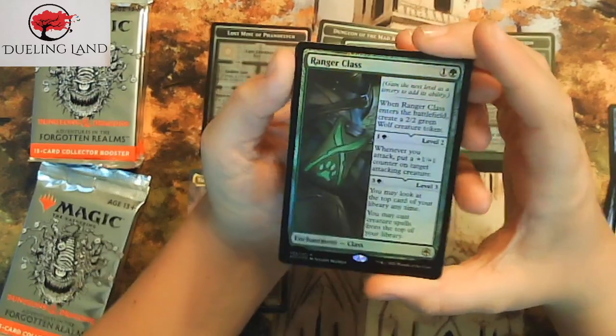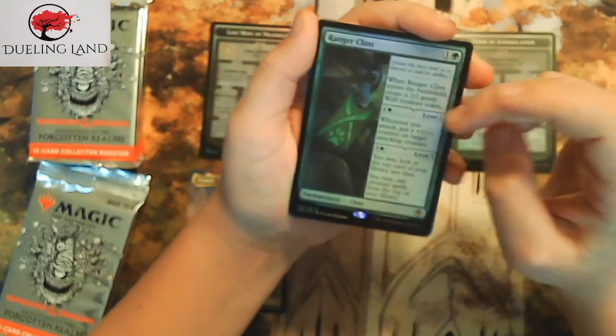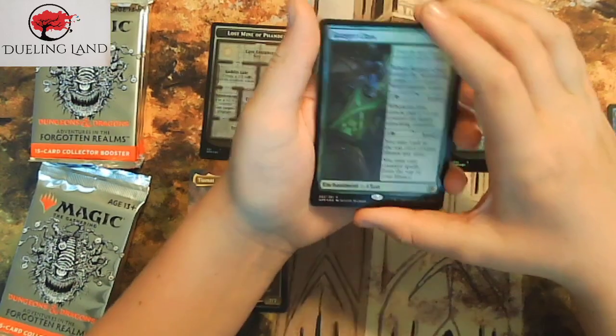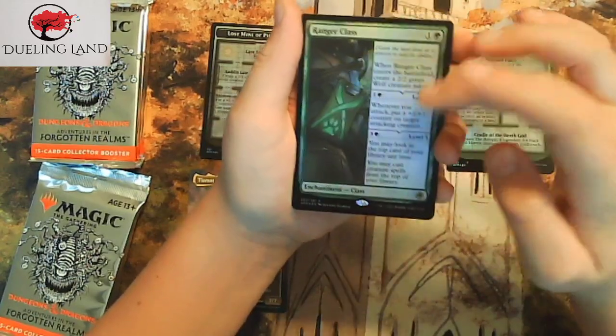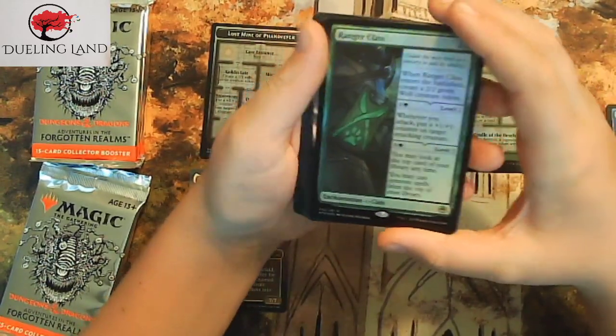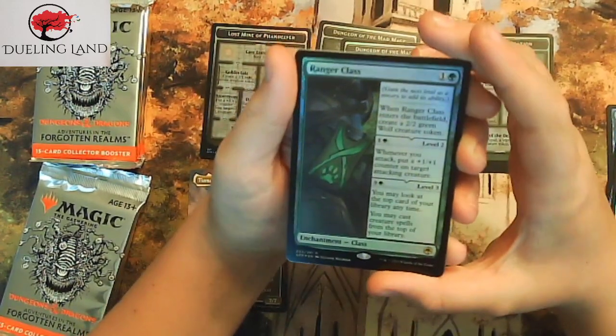Ranger Class. So classes are like sagas, but you have to pay to level them up. And all of these are just straight static abilities, so you get each of them. And they're fun. They're really awesome. This one's one of the best. Apparently this one is one of the best. Let's read it.